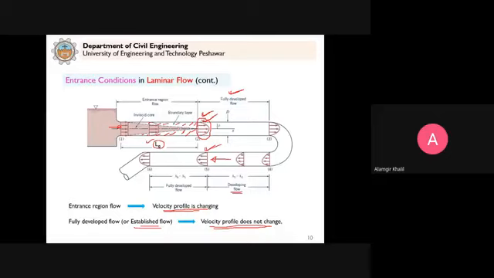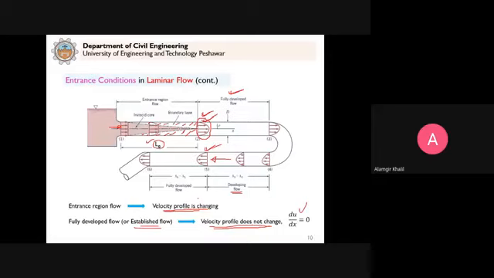Clear? So that's why as long as the fluid flow occurs in the pipe, we have the velocity, the cross-sectional area and the discharge that remain the same. Q is equal to AV. That will remain the same. Clear? So the velocity profile in the x direction will not change. So it means du by dx in this x direction, we are assuming will be equal to 0. But this will not be equal to 0 in the entrance region.